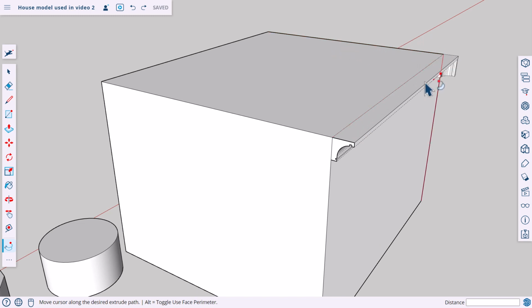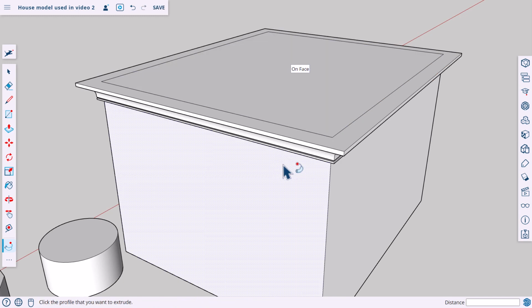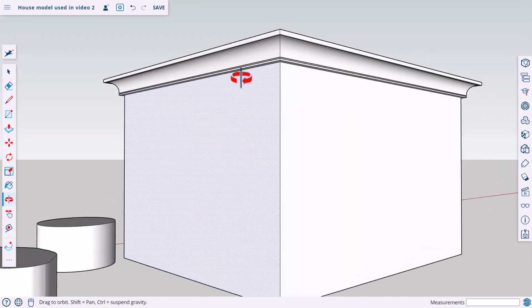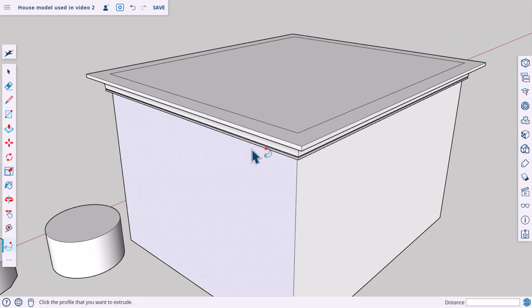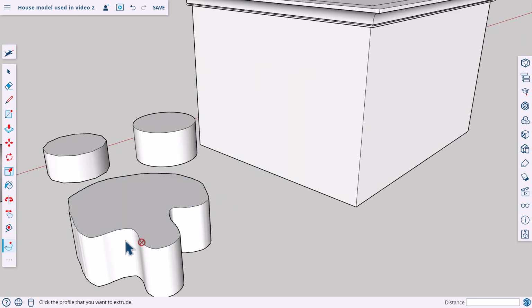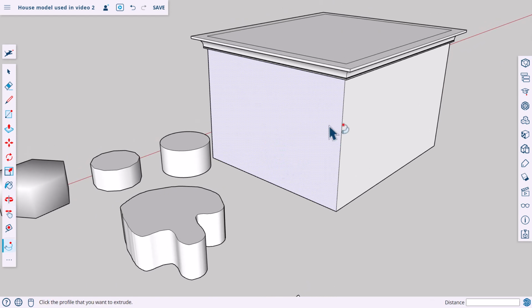You can make it go just a short distance. If you move your mouse over the middle of the surface around which it's going, and it does have to be a single surface, hold down Alt and move your mouse, and like magic, it will actually go all the way around whatever that surface is. And generally, this will work on most types of shapes. The only problem is sometimes if you're using an irregular shape, the geometry may kind of cross over itself. So I wouldn't recommend using it on these complex shapes, or at least start simple when you do.